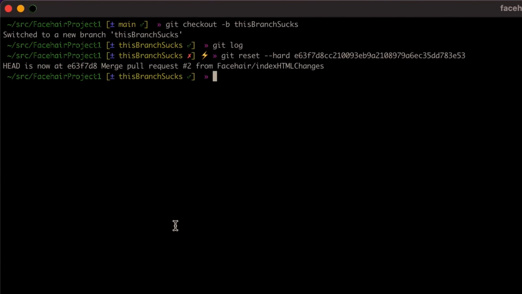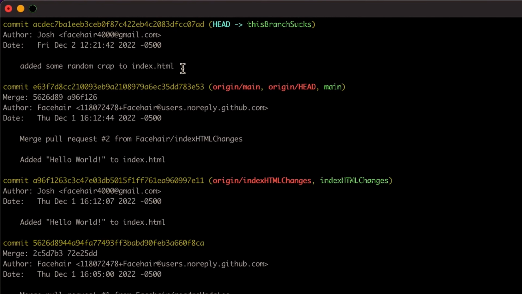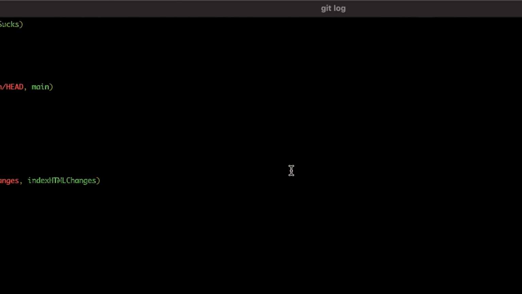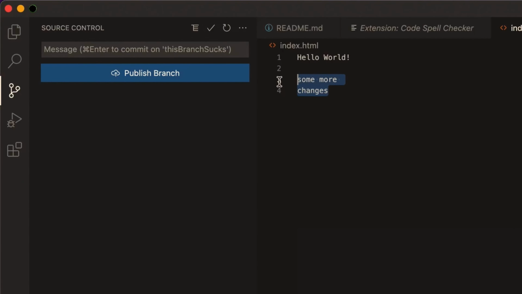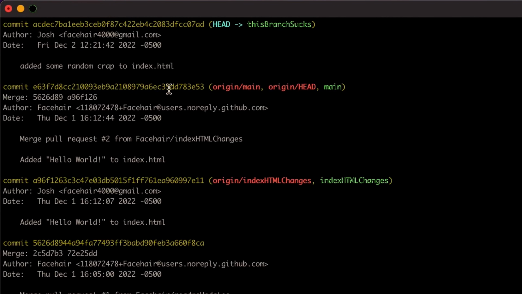Now back in the terminal, let's look at our git log. And we'll see that we have those recent changes that we made at this hash, and it is currently our HEAD. But I'd like to undo these changes without actually losing the stuff that we typed. We can do this by resetting to the hash without using the --hard flag, or we can use shorthand involving the HEAD. So let's do that.